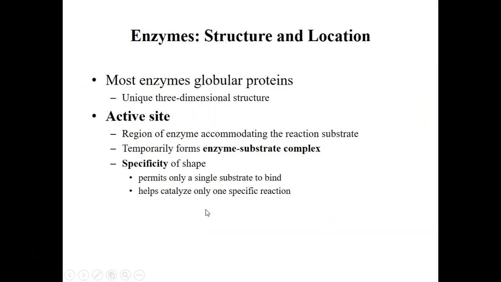And enzymes work really well. Not only do they work excellently, but they're not used up in a reaction. So enzymes are globular proteins. They have a specific site called an active site, and this is where the substrate will sit. The active site is specific to its substrate, so whatever its substrate is, only typically that substrate will be able to bind effectively and have the reaction occur.